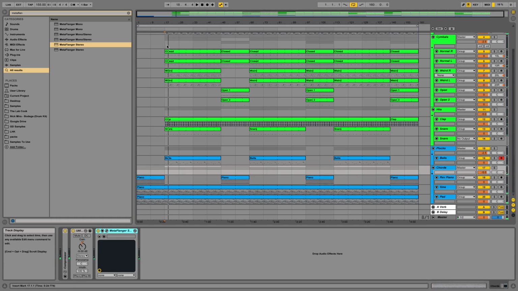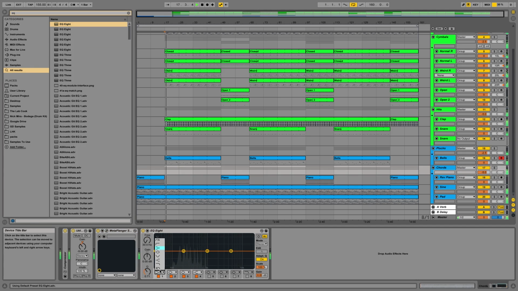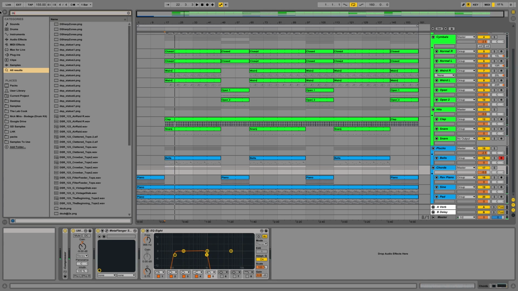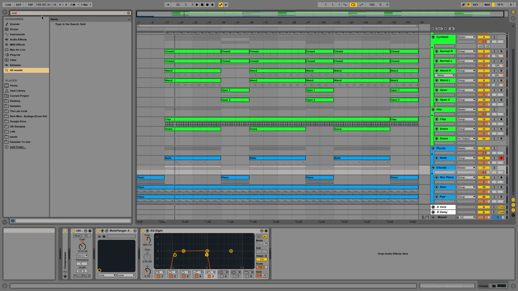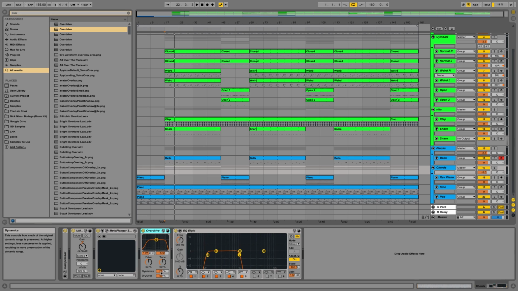And what we could do is add an EQ. Maybe some distortion, maybe a small tip, overdrive, add this in, dynamics down, tone down.